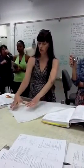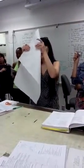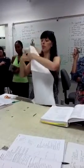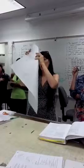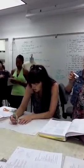So I'm going to do the same thing on the other side. I'm folding it in half first, and then folding that half point to each point again. I actually like math, but some math is just not worth doing, especially with tiny fractions. Okay, so I've got this divided into 4 equal sections.